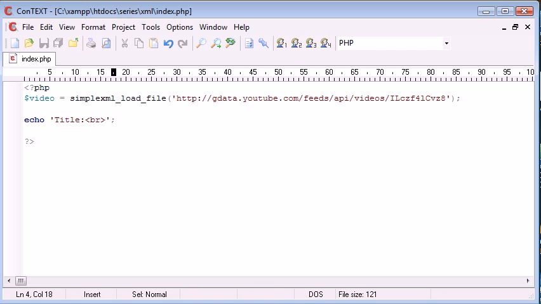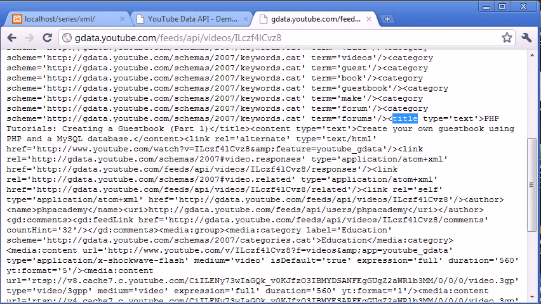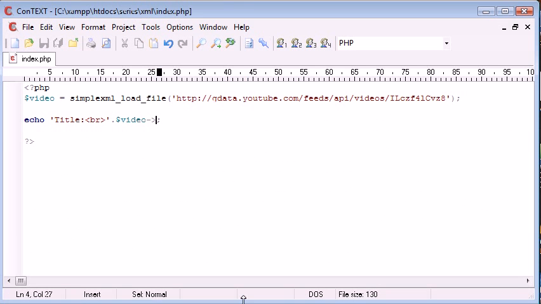In fact, let's append it onto the end of here to save space, and we'll create it all on one line. So what we essentially want to do is say video, and then hyphen and then greater than. So we're taking a specific tag from this XML file. The tag is called title. So as you know, we say title like that. So we're saying video title.